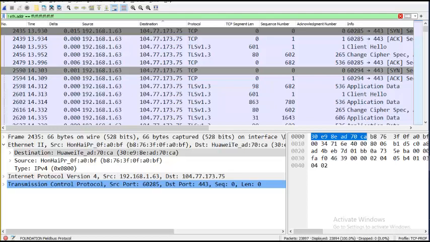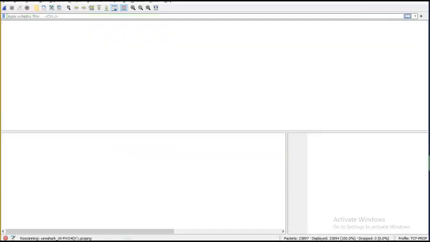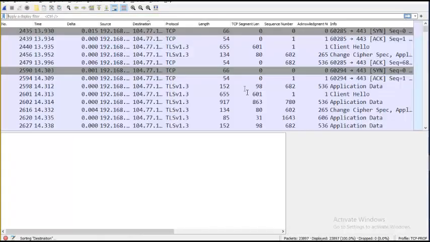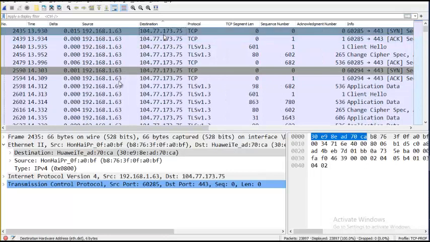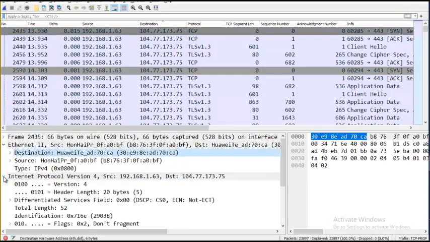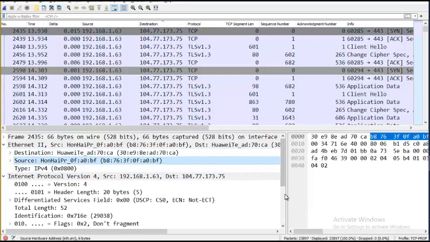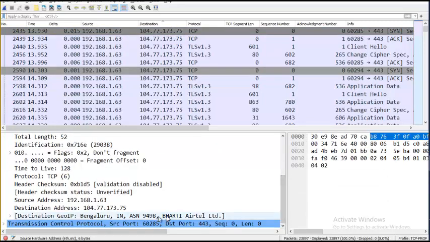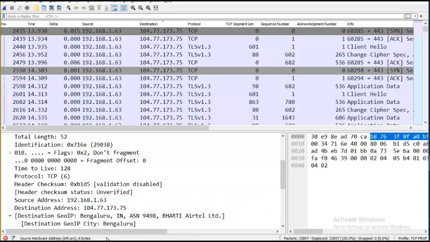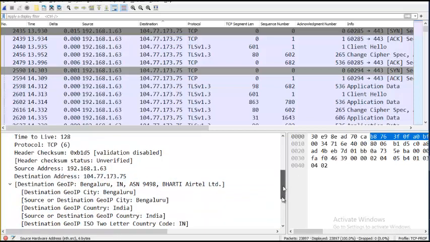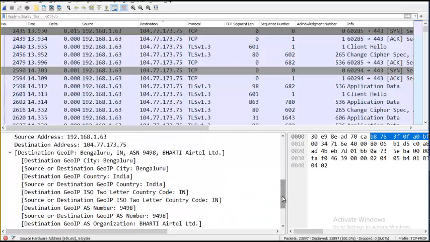Now something which I'm going to show will not be possible for you because you need to install GeoLite on your laptop. You have not installed it so far. See, on my laptop I can see the country from where these packets are coming. As I showed you in the previous class, I can see this is Bharti Airtel, Bengaluru. I want to filter all those packets that are coming from India. How will I do it?